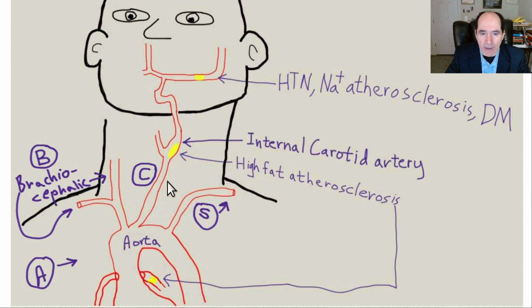Okay, here's Westerner atherosclerosis, most commonly, let's say, in the coronary arteries at bifurcations. Also rather commonly in the internal carotid artery, again at the bifurcation. This is the common carotid artery bifurcation to the external carotid to the face, internal carotid artery up to the brain. So you can also call this high-fat atherosclerosis the Western pattern, and hypertension due to sodium and cigarettes is the so-called Asian pattern of atherosclerosis.